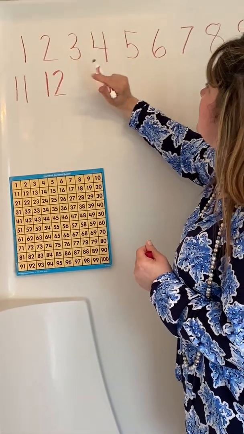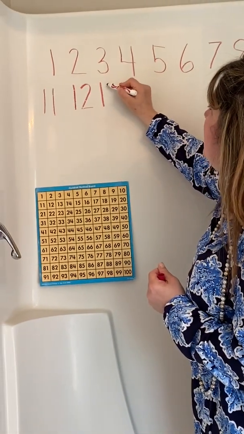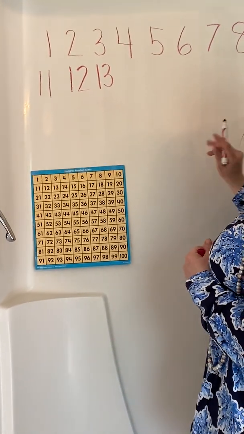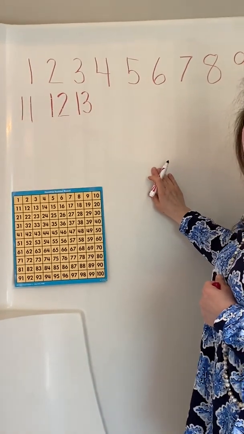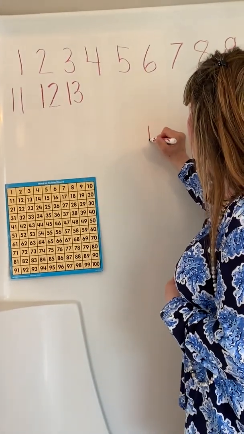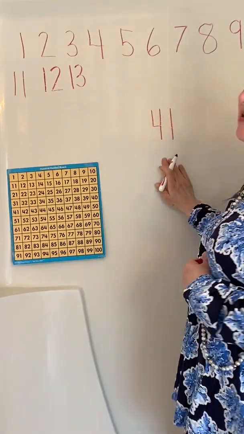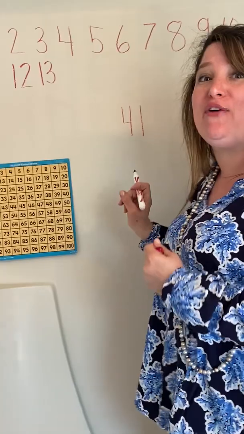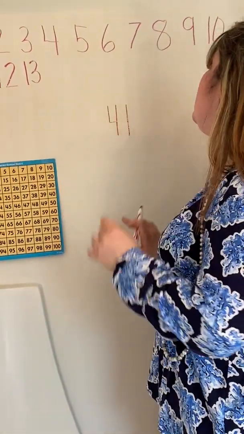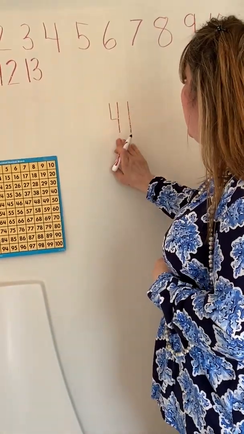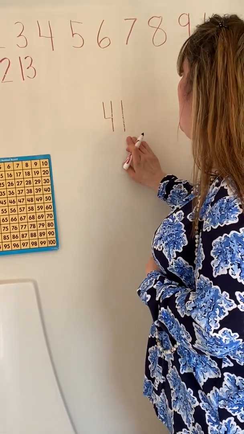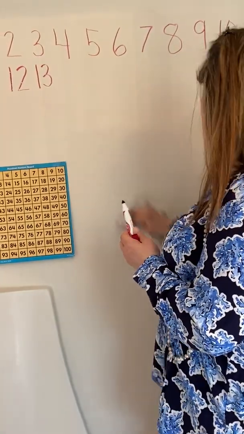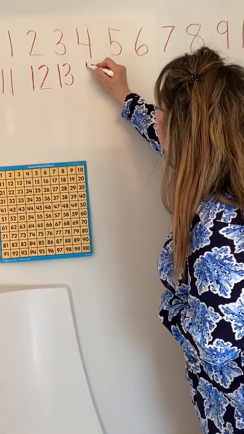So then for the next teen number, a 1 and then a 3. Now for 14, what do you hear first? You hear the 4. I got it. So I'm going to put 14. Is that right? No, boys and girls. And I know why y'all think it, because you think 14. But that is 41. So it's not that. Remember, when we do the teen numbers, the 1 goes in front.